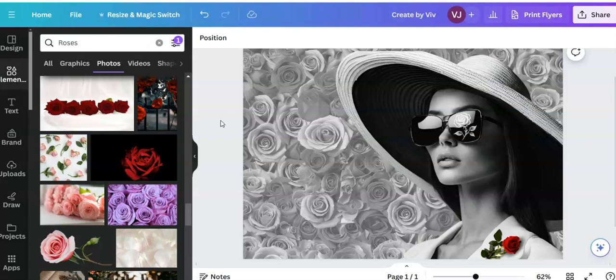I see that you enjoyed watching the first digital art print that I created. So this is number 2. As you can see, I've taken a black and white photograph of probably a fashion model. And I've created a rose background, a rose on the sunglasses, and to give a bit of contrast, I've added a red rose here. Okay, I'm also going to add something else in the actual tutorial.